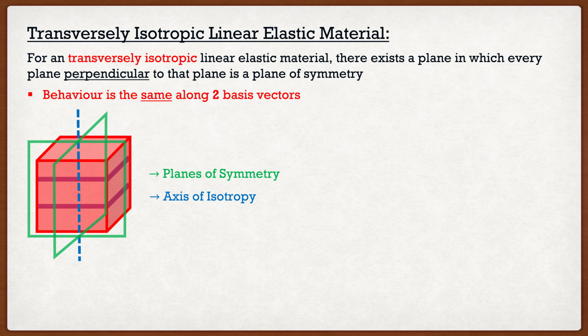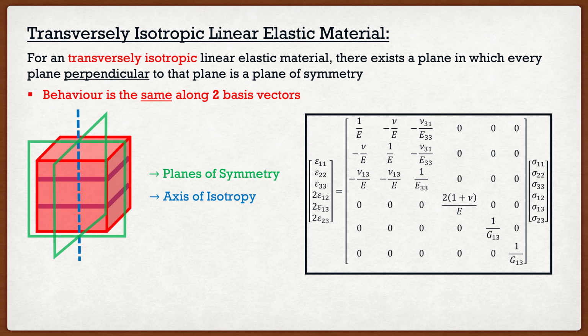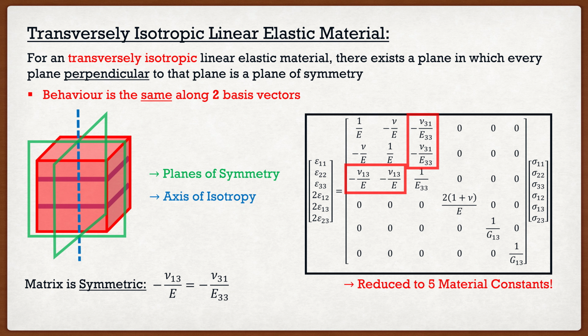So because of this, we basically take the exact same relationship we had for an orthotropic material, but now we can start making some adjustments to account for the fact that two of these planes are going to behave the same. As we can see, for the orthotropic material we had 9 different constants, but now we've simplified it down to 5 constants. And again, just a little trick that you always need to remember: this compliance matrix D here is symmetric. So even though it looks like we may not have all the components that we need, we can utilize the symmetry so that we do. All right, so that's transversely isotropic.